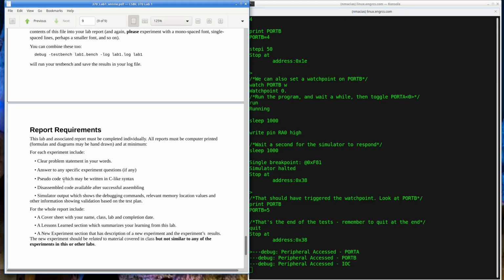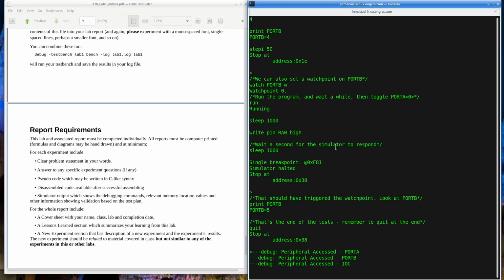Include your disassembled code, which is that .lst file, and then your simulator output, which shows the debugging command, memory locations, and so on. That's what this output file is. And you choose what you want to print, what you want to look at, what commands you want to use when you put up your test bench, which is based on your test plan.